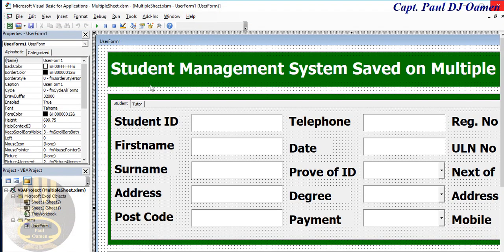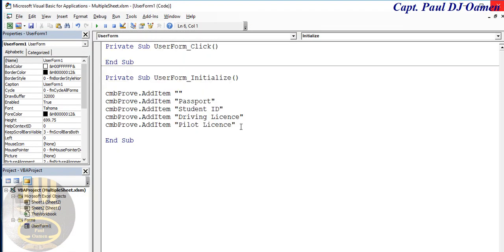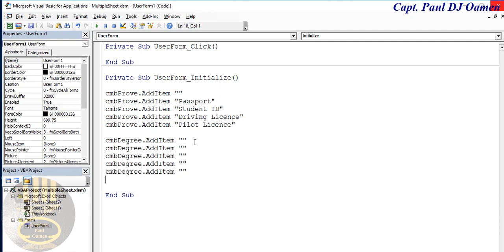So the next one is going to be, let's go for CMB degree dot add. The first one will be nothing, and the degree, let's go for, alright, maybe that will do.